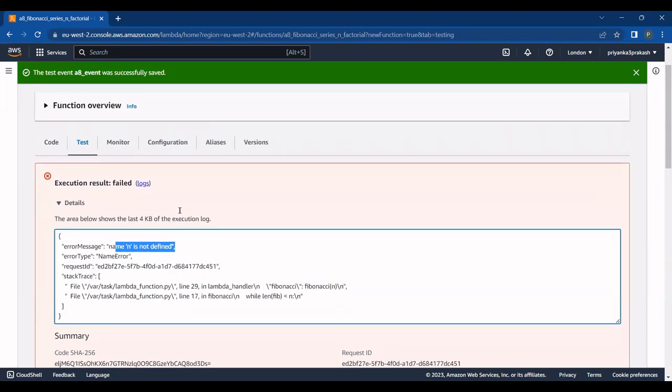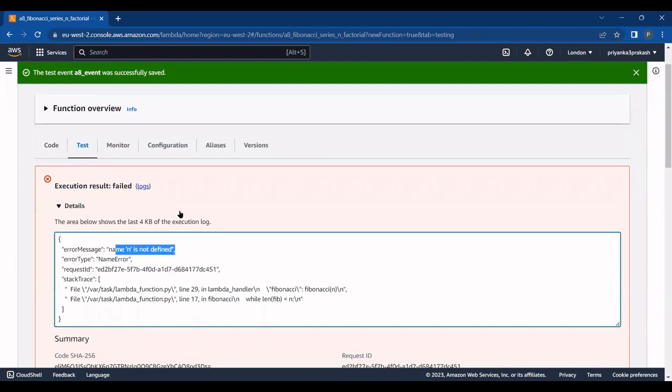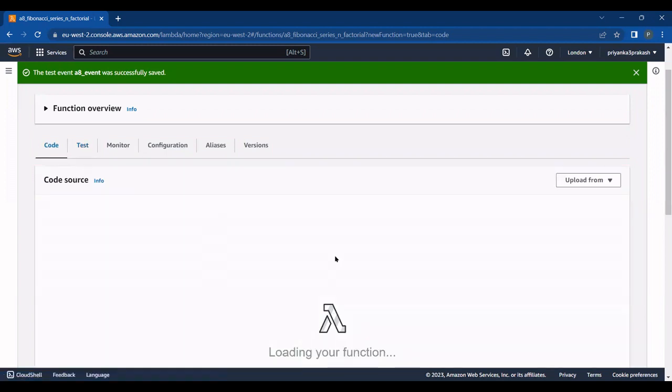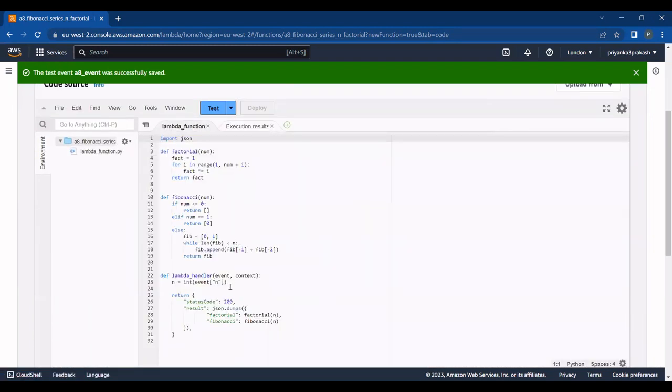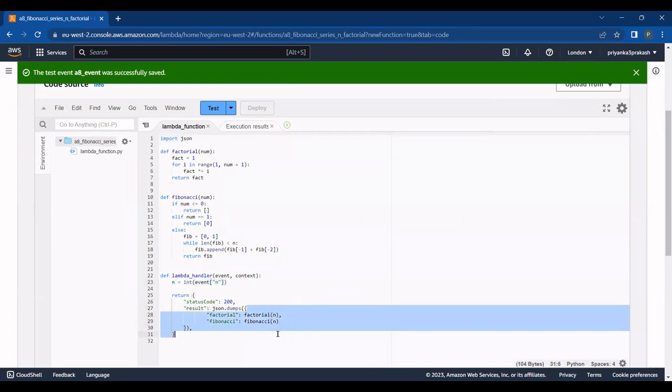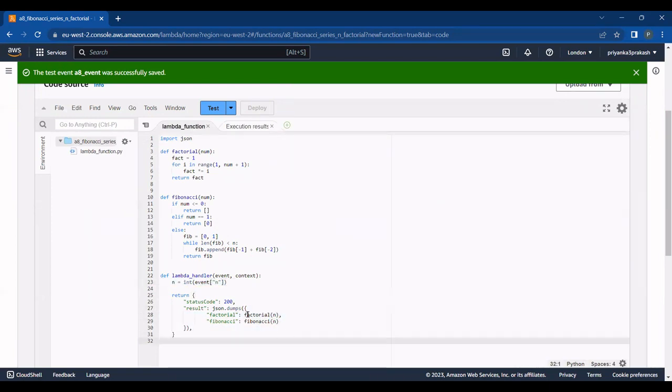Name n is not defined means we need to check, the problem is somewhere in our code. Line 26, line 29, it is saying the Lambda function. If you go to the code, then you will understand. Here we are taking the value n that you are passing, and that n you are passing to factorial.